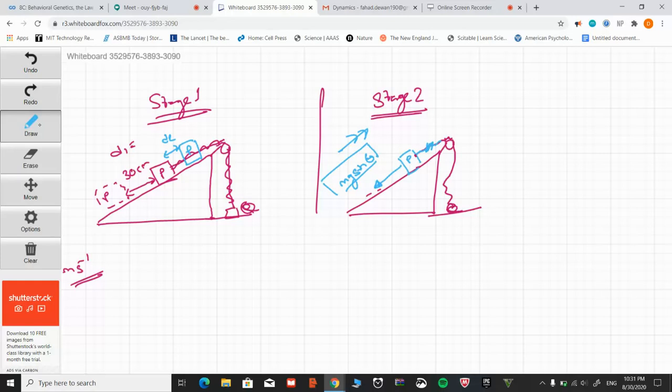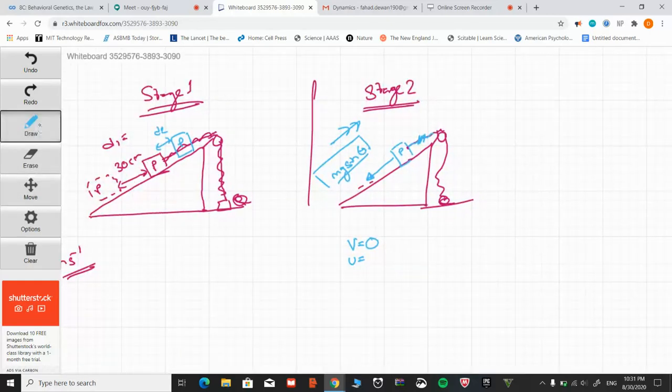Now, what information do we have? We know that it is going to come to rest finally, right? We know at entering stage two, the starting velocity is what had happened at the end of stage one, that's 1.2. Here the final speed was the initial speed, because finally it will come to rest, right? And what we want to know is how much it moves. What's also missing is the deceleration.